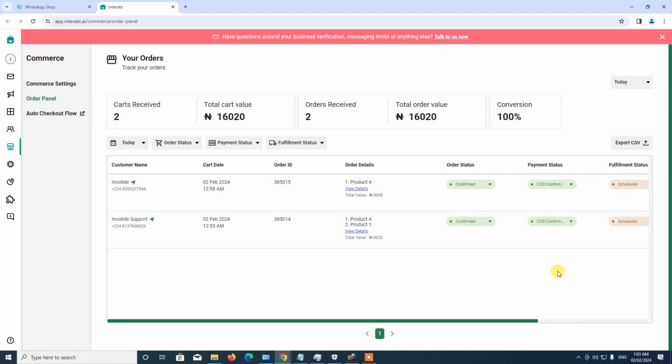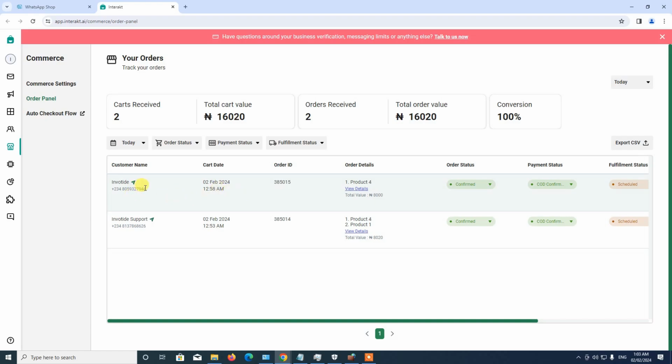Now that we have explored the ordering process and made a test order, and we have been able to add it to the order panel section, as you can see here, the next thing we have to do is look at how to manage the order.